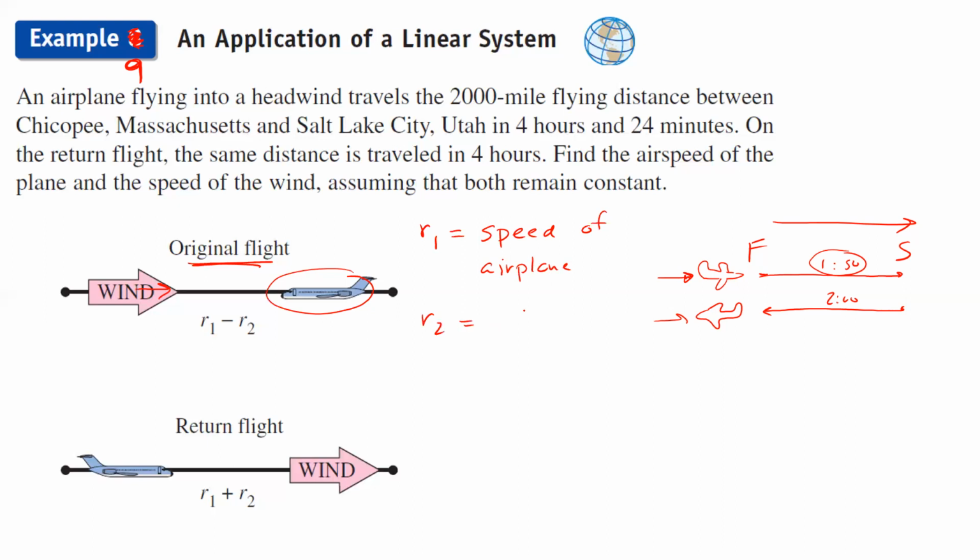Okay. This one, let's see, speed of, it's interesting because we don't really talk about wind as being speed. We talk about rate of the wind, but we'll talk about speed because the book talks about it. Okay, tell me if you guys agree. If the airplane's flying this way, the wind is going exact opposite. The wind is actually pushing the airplane back, technically, right? Because if so, the feather in the wind, it would go backwards, right? On the return trip, the airplane's flying, the wind is actually pushing it ahead like this. So now this altogether speed is R1 plus R2.